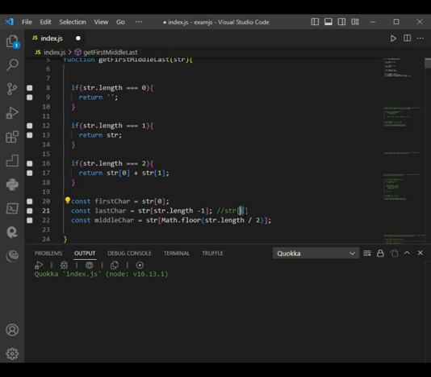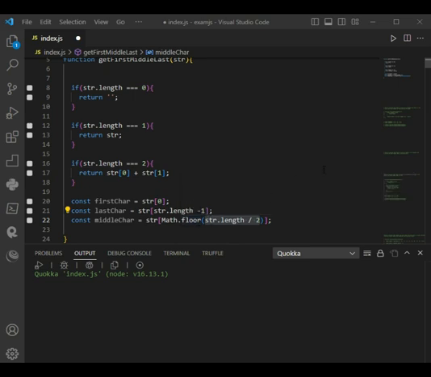And then in order to get the middle character of the string, we pass it as a parameter when we call the function. First we get the middle position of the string by dividing the length by 2. The Math.floor method rounds down to the nearest number, which ensures you get the correct index for the middle character.